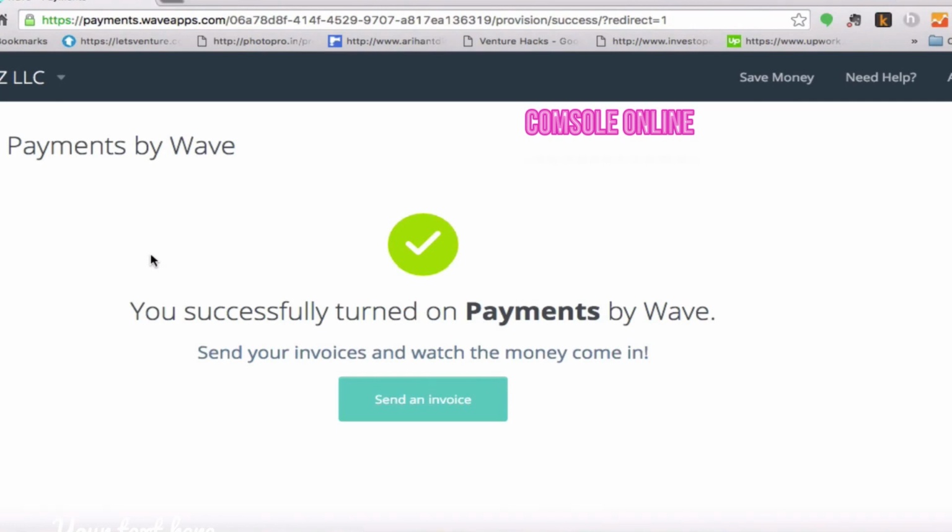Suppose you have received 100%, Wave is going to deduct 2 to 3%, the charges applicable, and then make you the payment. So just keep in mind that charges are applicable. If you have any queries about the charges, you can email your Wave help desk, which is free of cost, because they accept email.